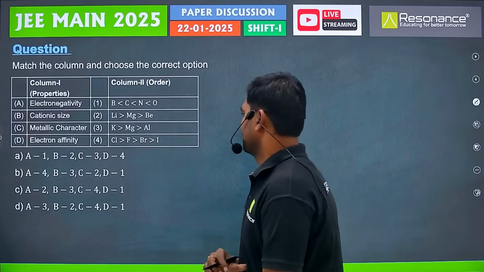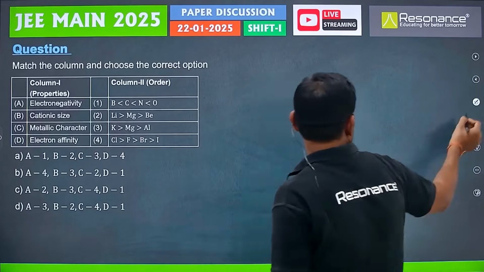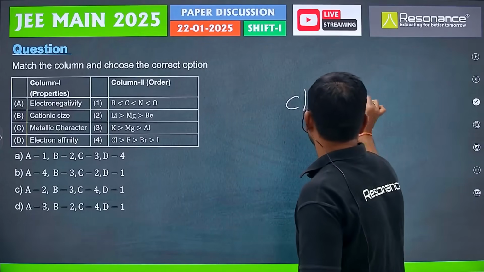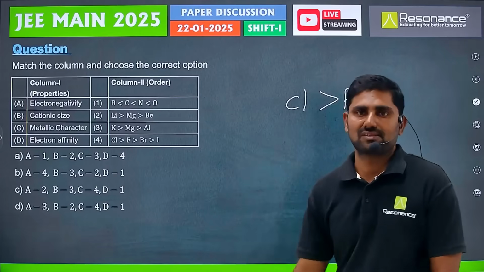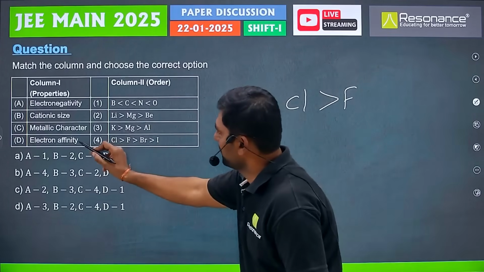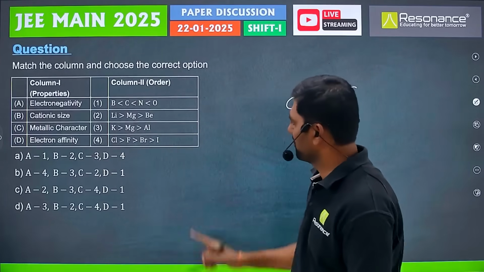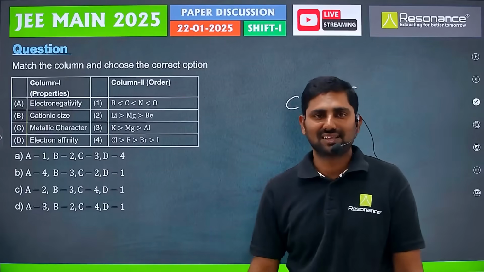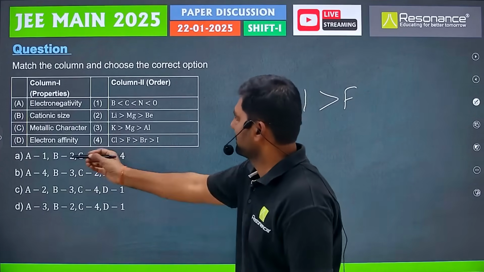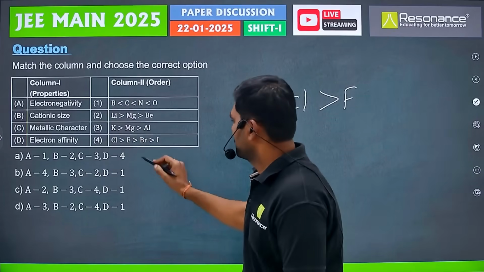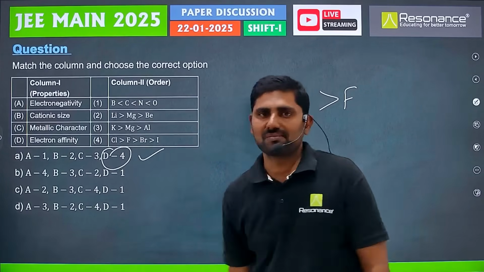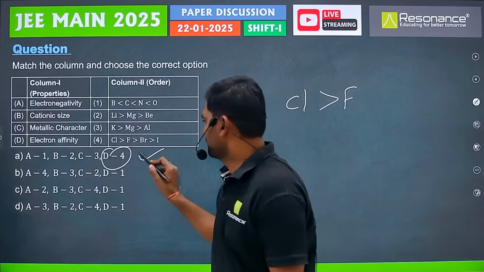So electron affinity order: chlorine always, electron affinity of Cl is greater than fluorine. Everyone knows this basic statement. So remaining is bromine, iodine. So you can see electron affinity, D has fourth. Which option is matching? Only one option here, D has fourth option. That is the only one. So you can answer very easily. And the remaining, anyway, you can see direct matching. So which one can you choose here? D is 4, so you can choose option A. This is your answer.